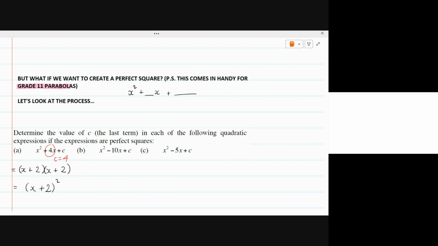Okay, now let's see if you guys can figure it out. Let's look at B. Have a look at B and tell me, what number does C need to be in order for this to work? What does C need to be? Okay, almost there, Narisha. Remember what we needed to multiply to be something. Almost there, Abu. Think again. Open 2 brackets. It can't be 2, Palesa, because if we put 2 there, I'm going to get -10x plus 2. That's not going to give me a perfect square.